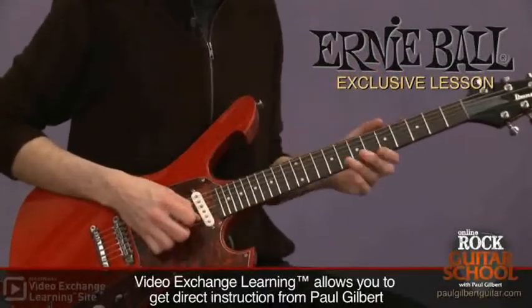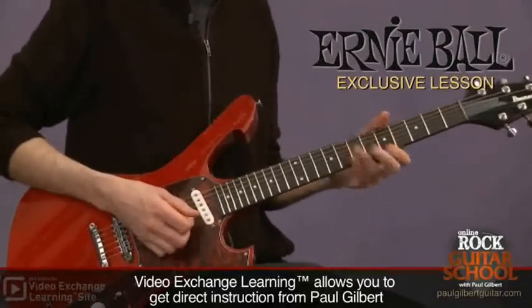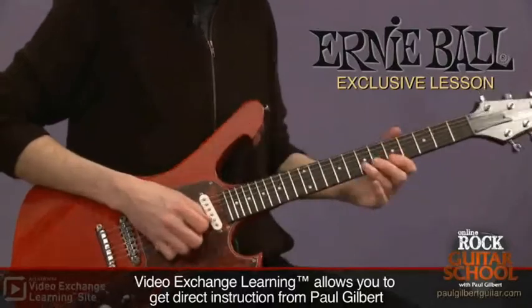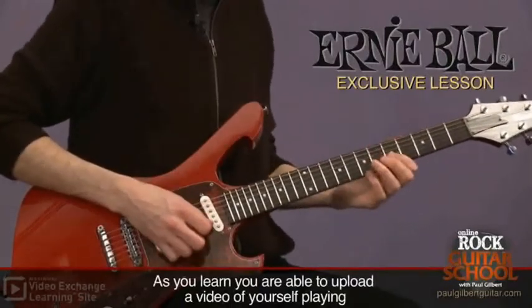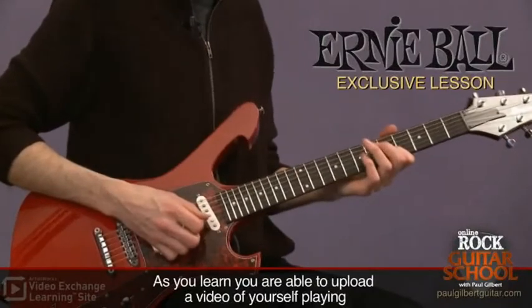And then I'm gonna outline the rest of the lick with harmonies as well. So I'll go. Now this is tricky because the first finger has to jump over to the same fret on the next lower string. So let's check out what that first finger is doing. Sort of making a quick little jump there to get that note to happen.